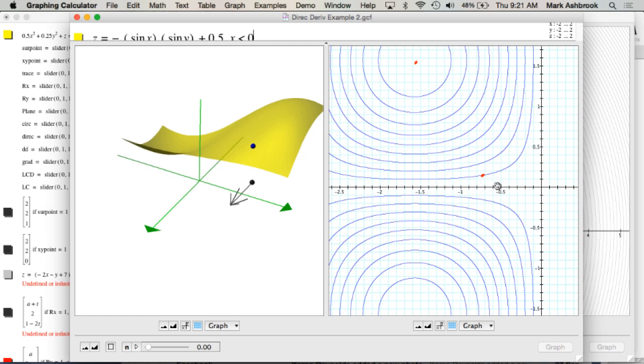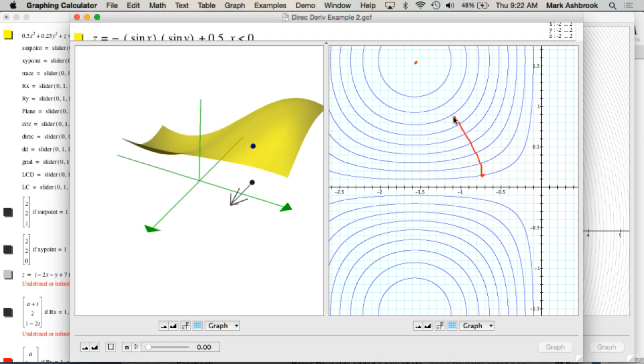Yeah, so you always want to go in the direction of steepest ascent. That's going to get you there the fastest. Even though this appears as a curve, there's a dimension missing here, right? The z dimension is missing. So what I'm going to do is start going this way, not this way, right? I'm going to go this way. And then I'm always going to, like he said, always stay orthogonal to the contour lines.